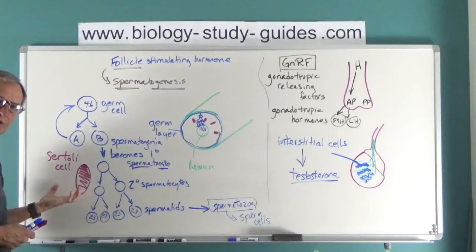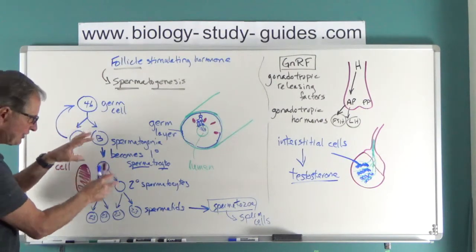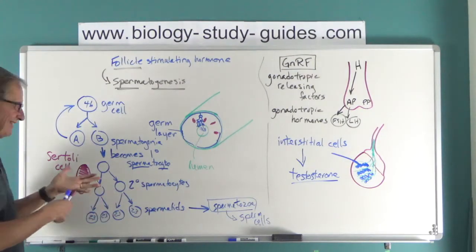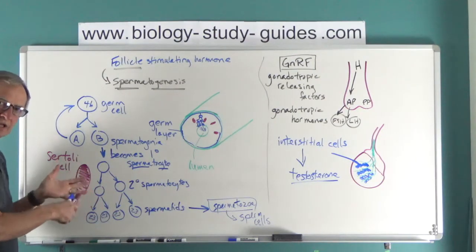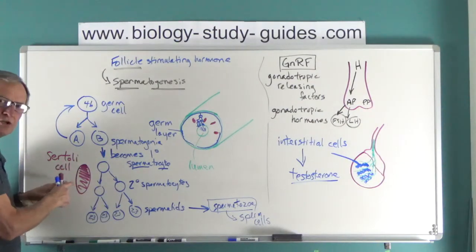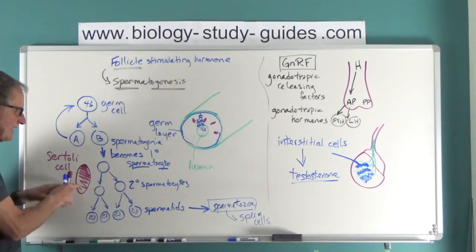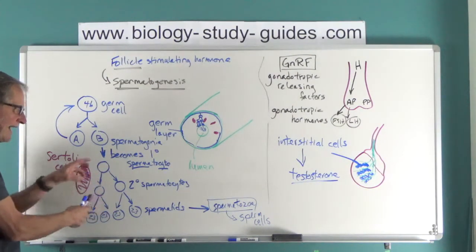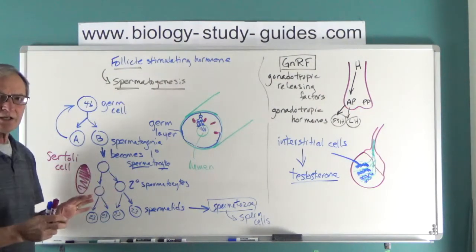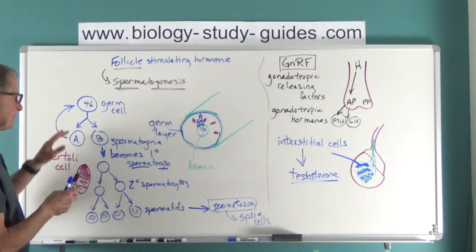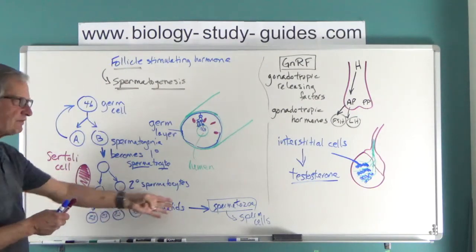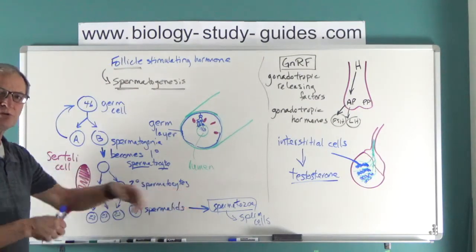The function of the Sertoli cell is to assist this development. All of these changes that take place require a lot of energy, so the cells are not able to get their own food. They take a lot of energy, a lot of oxygen, and they have to have their waste taken away. These are sort of like nurse cells, if you want to think of it that way. They assist in this process by looking after these cells and making sure they stay healthy. The whole process can take a couple of weeks, so it's ongoing continuously, so that there are literally millions of these sperm cells or spermatozoa produced every single day.